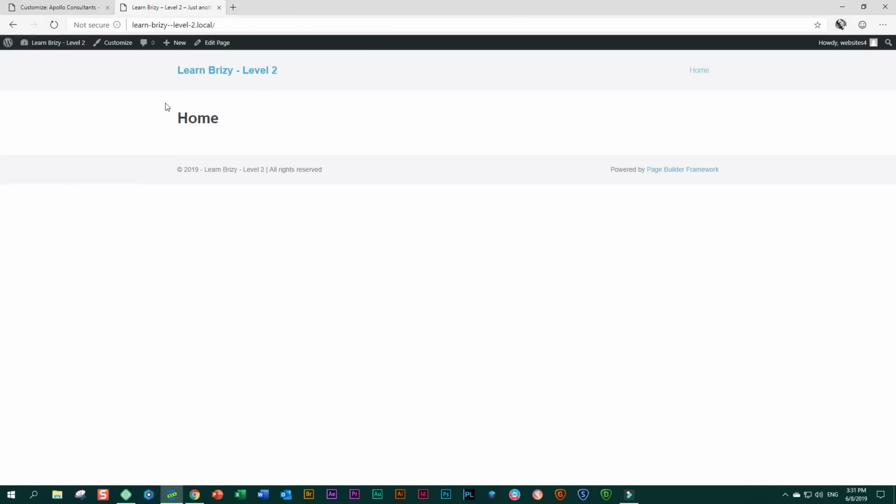And this is where we started after we had installed the theme. Now, if I refresh up here, it will apply these changes. First change is it brings in the logo. Second change, it changed the font to Comforta. And third change, it also changed the title up here to Apollo Consultants.